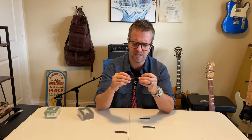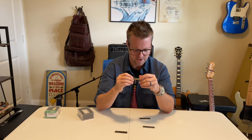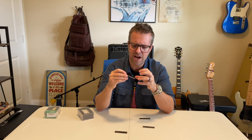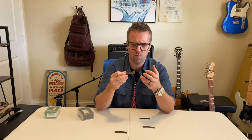I think that it definitely had more of a presence and more of a boost than something like the Alnico 8, but at the same time, it was just a very well-balanced overall character to the sound. It wasn't so in-your-face that it got harsh or annoying.